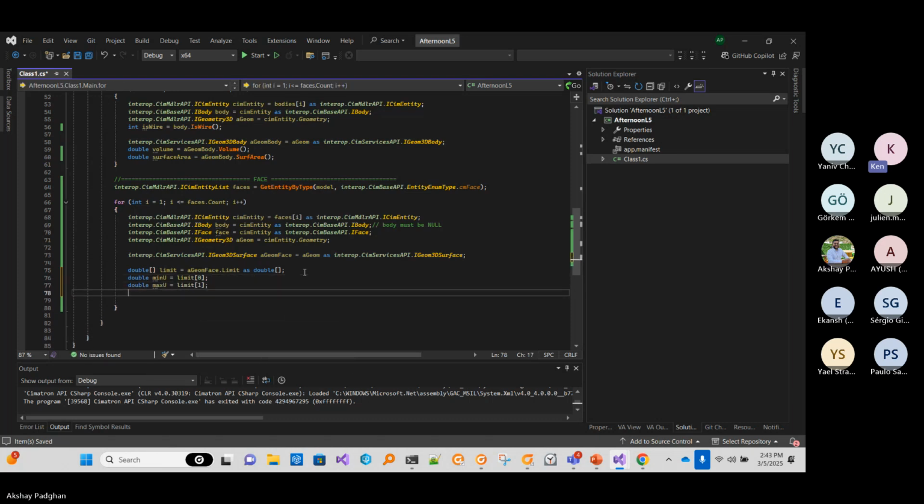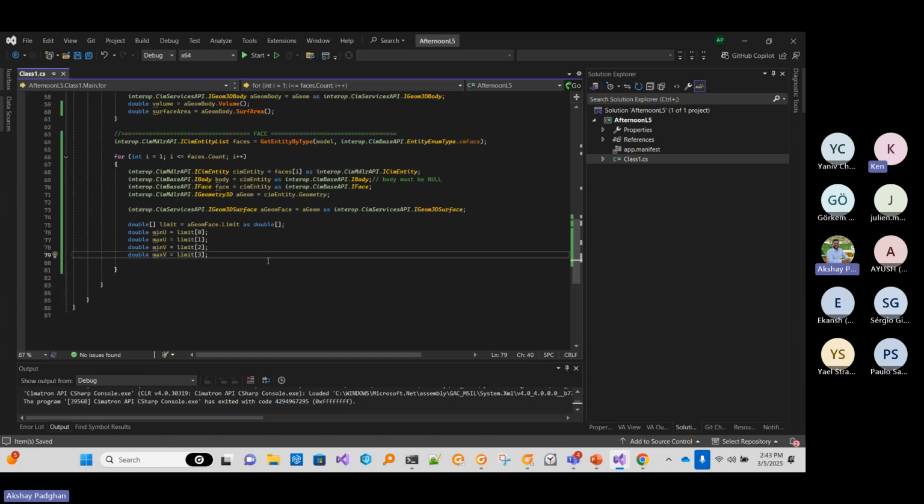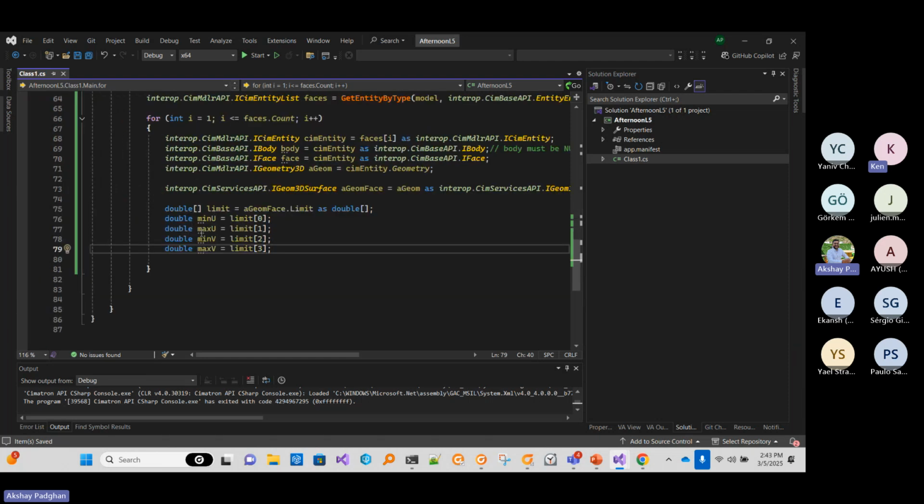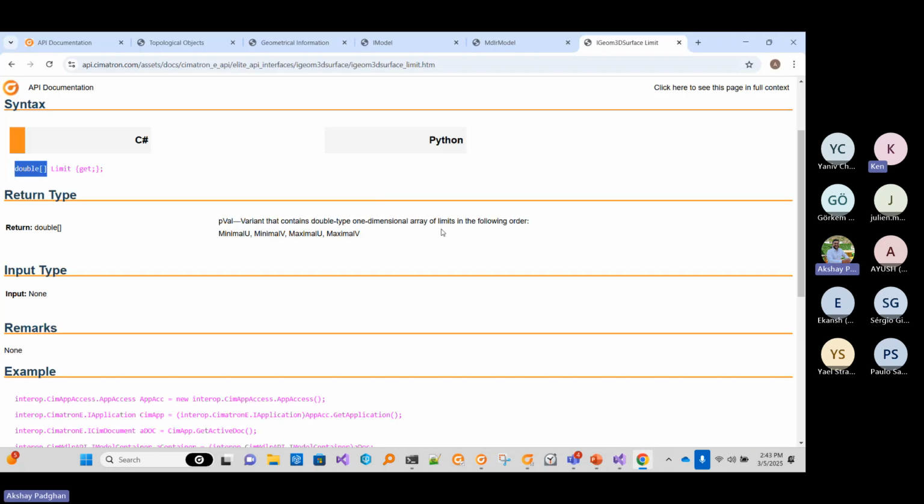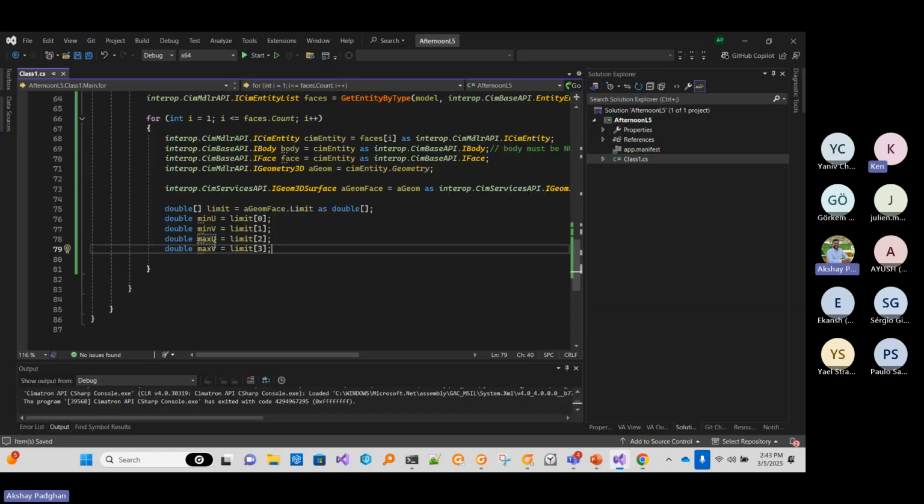Then, wow, Visual Studio 22, I think IntelliSense, in the tab it gave me the min, but I think the second argument is minimum v. The third one is maximum u, and then maximum v. So I want to confirm: min u, min v, max u, max v.